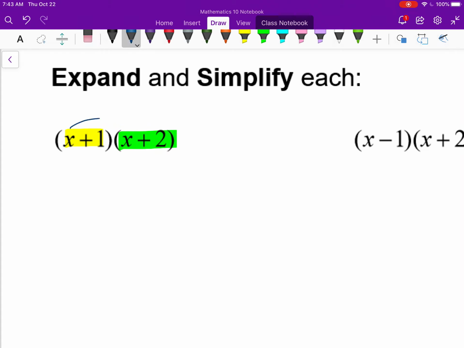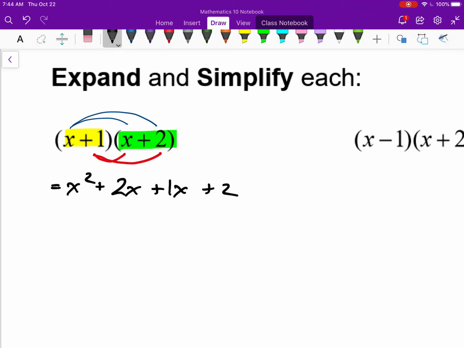All right, so first step, x times x, which is x squared. X times 2, which is 2x. Now that said, if I just leave it like this, this actually means x squared times 2x. I want it to mean plus, because again, all these terms are being added to each other. And so that plus sign is really important. Next, 1 times x is positive 1x. And the last multiplication step, 1 times 2, is positive 2.